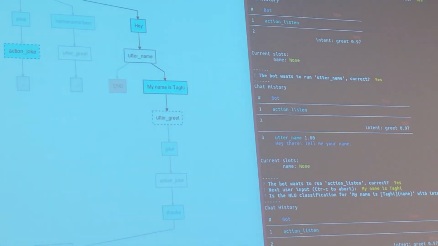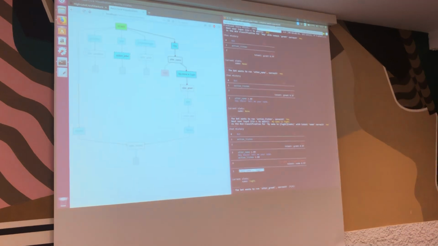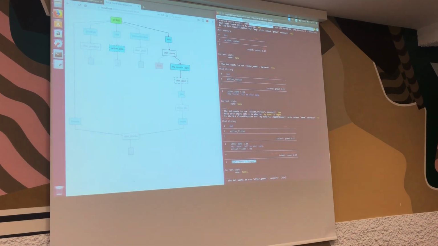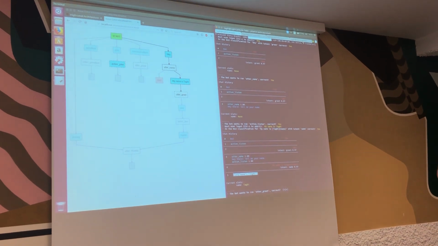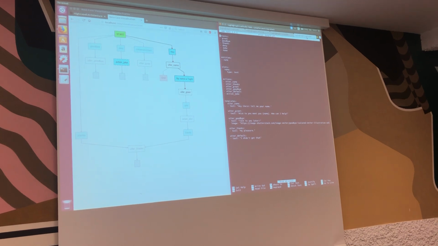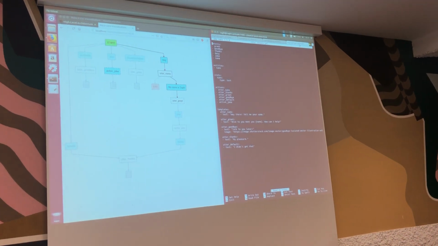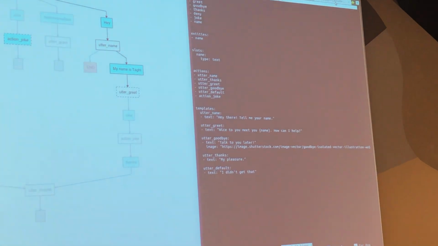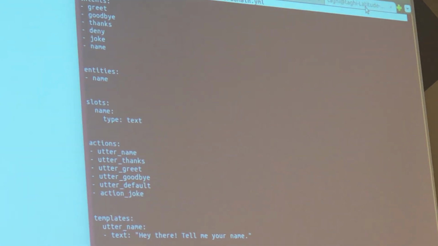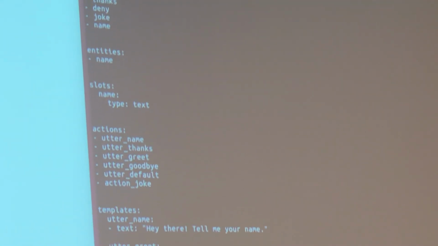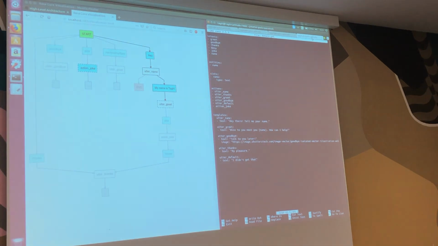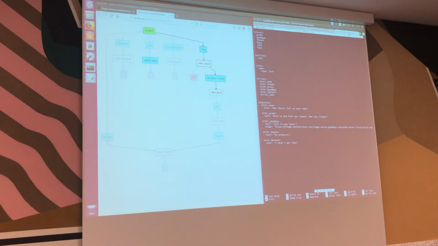What's important is that there are things in RASA that are called slots, and what a slot basically is, is a memory of the bot, meaning what information it has to take care of. And you can see all of this in a file called the domain of the bot. What the domain does is define where your bot lives. This basically means what kind of actions it can take, what messages it should send, and what information it has to keep track of. So you can see that there's a slot for the name, meaning there will be a text that represents your name, and it has to keep track of all of this.